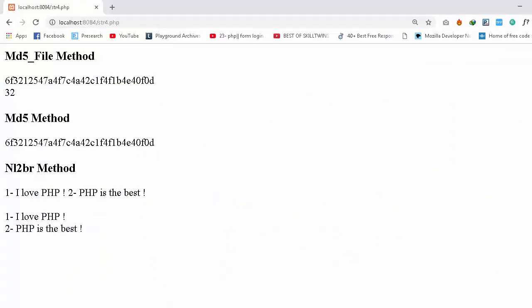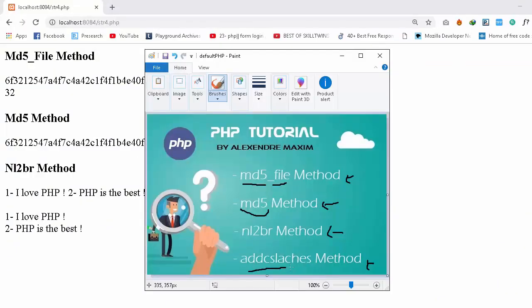After the nl2br method, we have the addcslashes method. Let's see what the addcslashes method is. The addcslashes method returns a string after adding backslashes in front of any characters that are in the char list. It has two parameters.